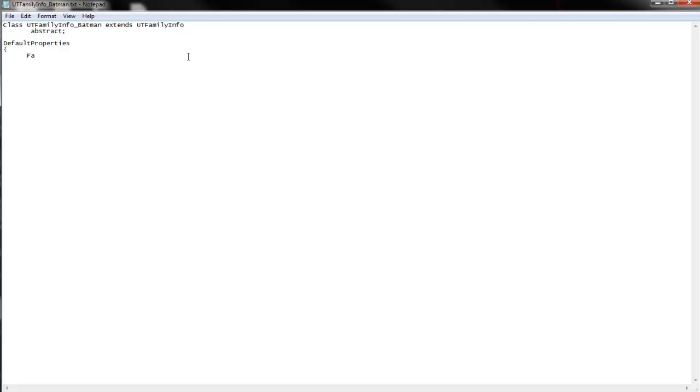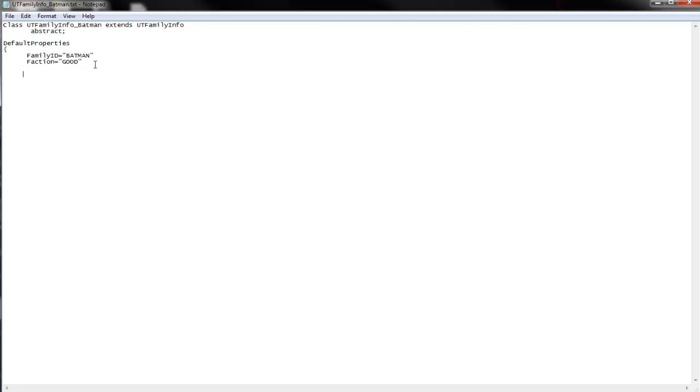Now we're going to write family ID equals Batman. And then faction equal good. And now basically the ID of this has become Batman, and we've told the game that the faction is good. So if it was a death match, it would know what's good and bad.